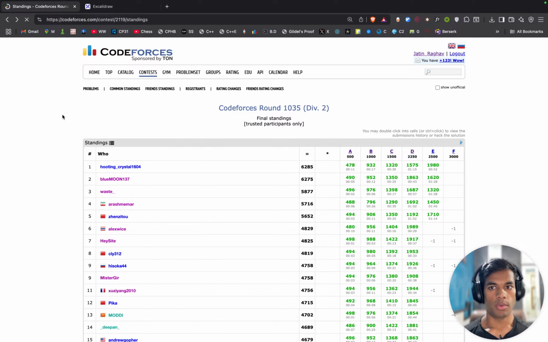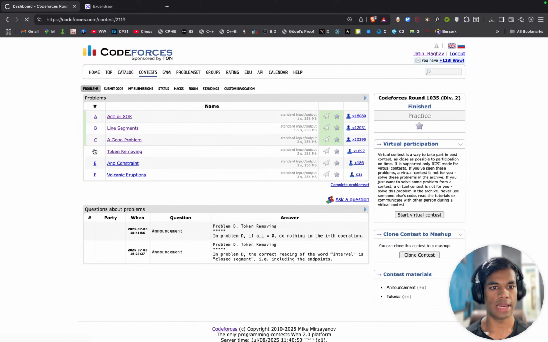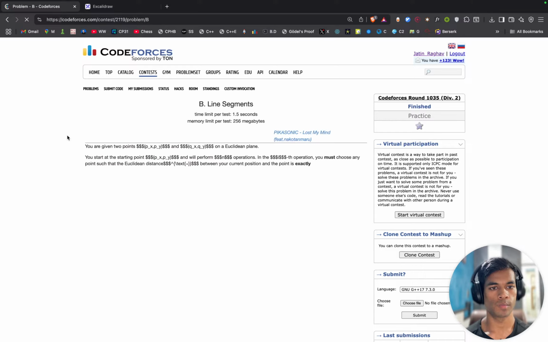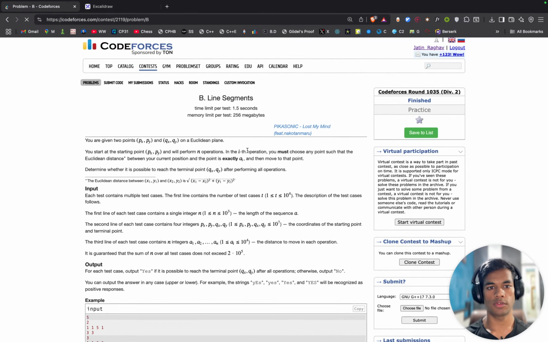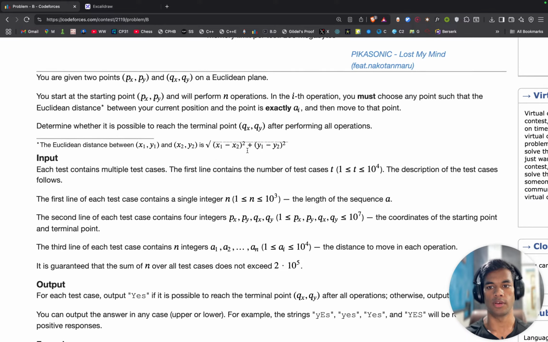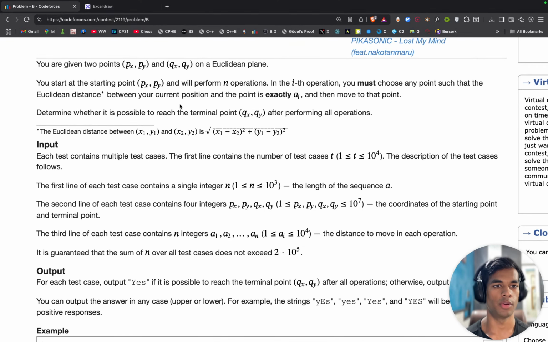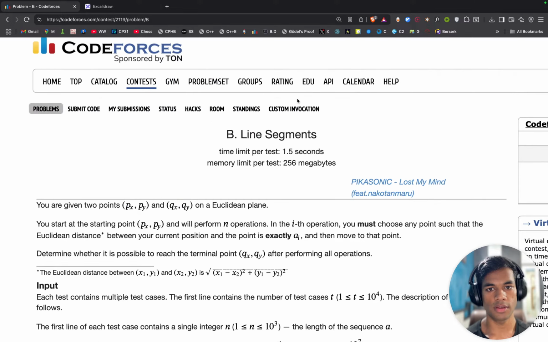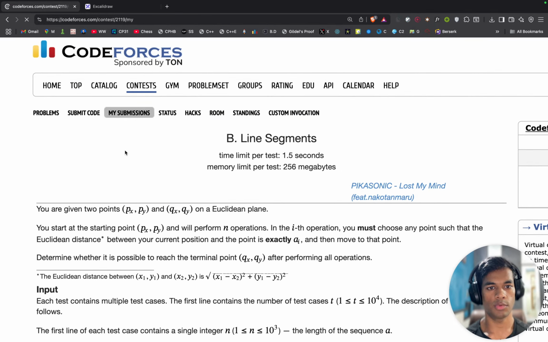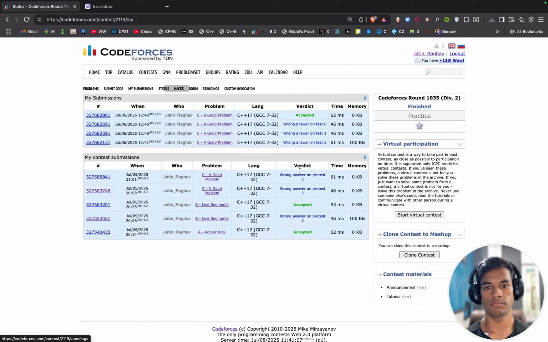So that was problem number 1. And this line segment, problem number 2. What was this? Yeah, okay. Yes, yes, now I remember. This one I could have done faster, and how much time did it take me? Yeah, sure. Third one I was not able to do. And first one I got in the first try, second one after one wrong submission, and the third one I was not able to do.